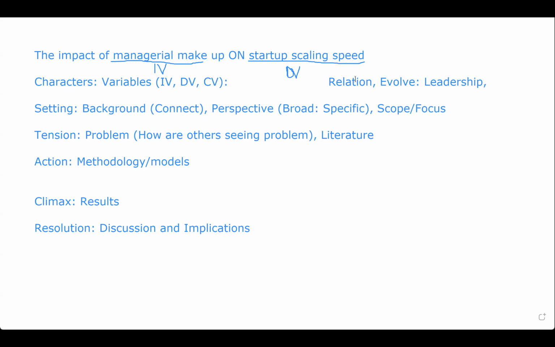So how does the impact of such a large body structure like Google affect that particular baby of Google, right? So you can give us the background: is it in a large corporation, a small enterprise, or actually a real startup starting from ground zero? You have to give us the background and how these variables connect to that background. So for large organizational bodies, this is the situation. However, in a startup, that however becomes the scope or focus in which you are putting that particular character. So we know that we are not looking at the leadership or managerial makeup from a large corporation, but within a smaller corporation or a ground zero kind of company.